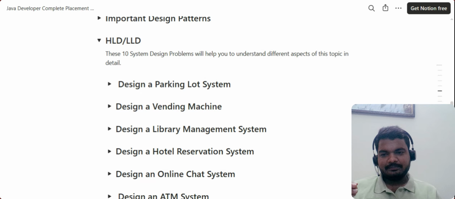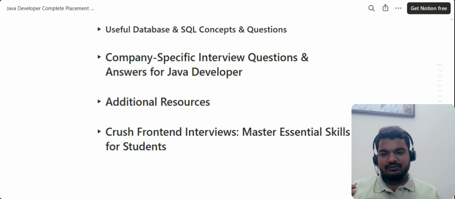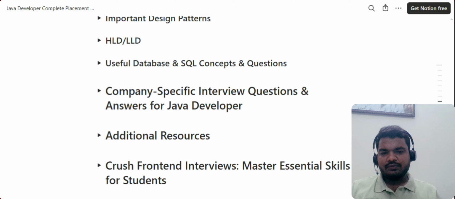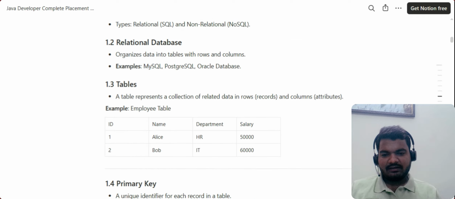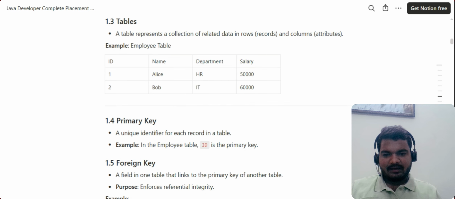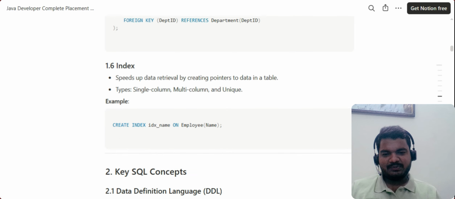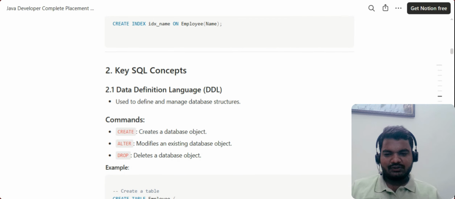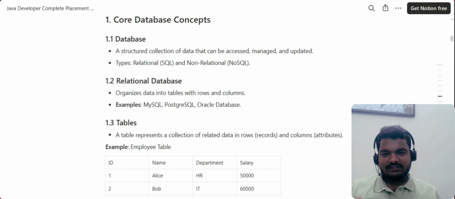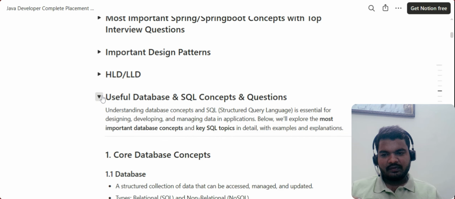Now, the company-specific useful database concepts that I just talked about, right? These are the concepts that are really important for databases that we have covered here, and that makes you ready for interviews, because you never know whether you are experienced or a fresher. These questions can be asked of anyone. So those things are covered here in this video.